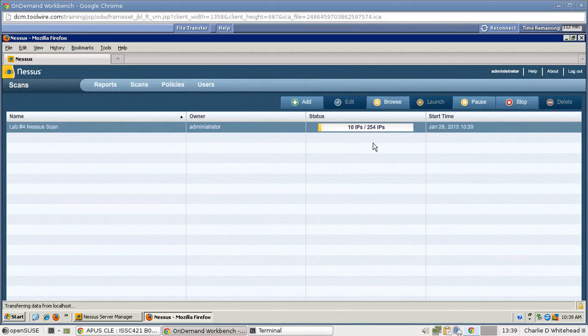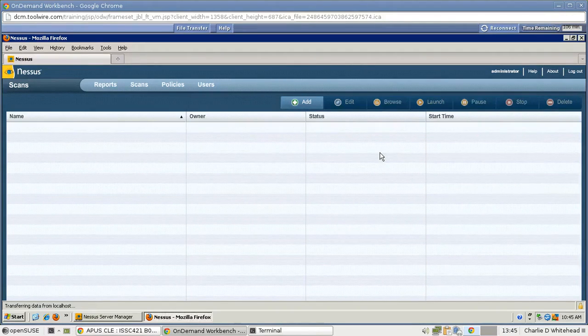And you don't necessarily have to wait around for all of this. You can pause it, stop it, browse if you wish. And since this does take quite a while, I'm going to cut the video. So what we're going to do, instead of seeing this go all the way by, I'm just going to shoot by really quick here in a second. Alright, now we're finished with that.